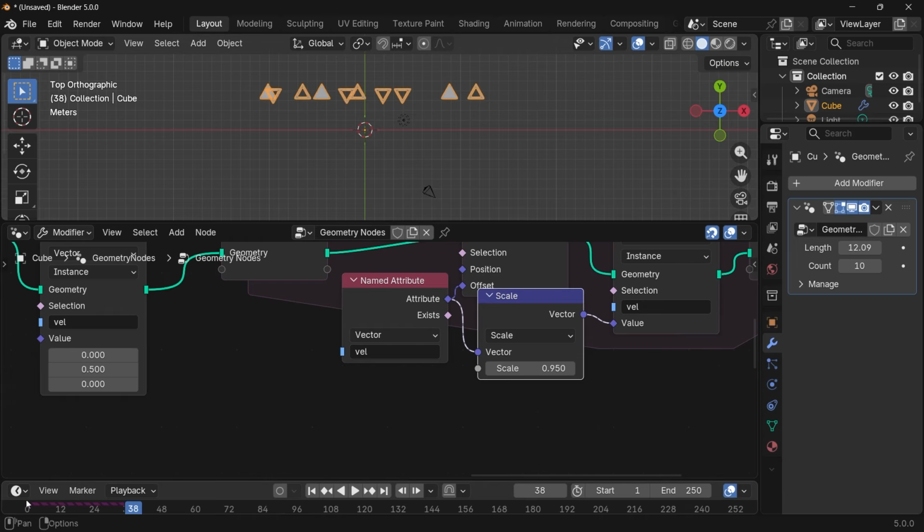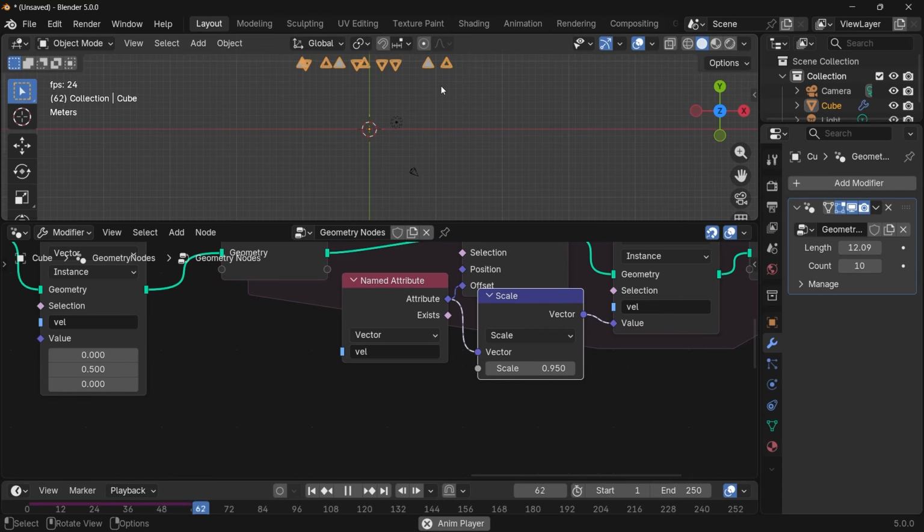And now if we were to reset the animation by going to 0, you can see that as it goes up, it slows down and stops. So that is exactly what we wanted. It starts off fast, slows down, and just gets very, very slow to the point where it seems like it stopped. But this seems way too uniform. We want different ones to scale down by different speeds.